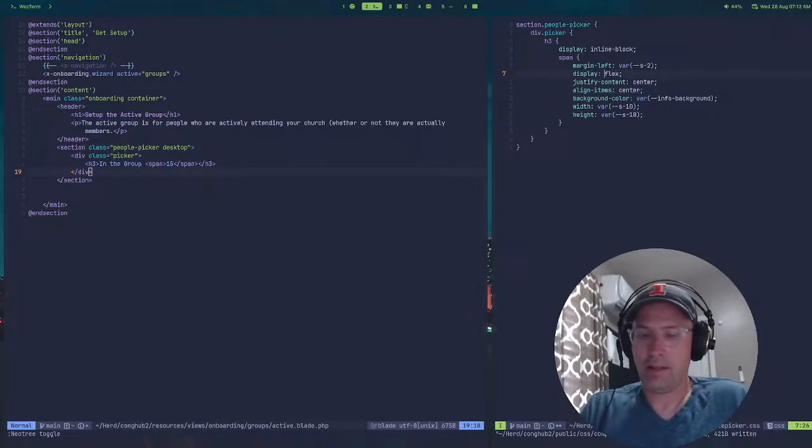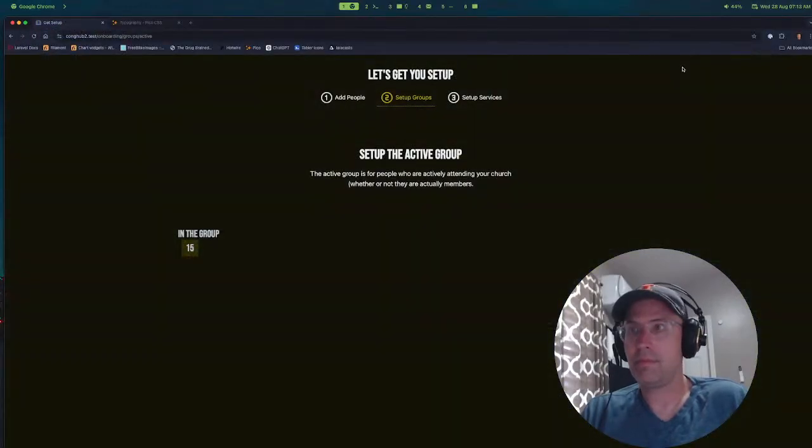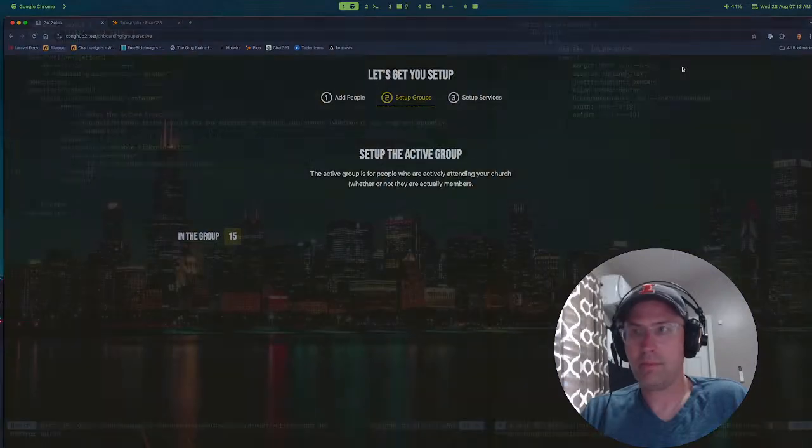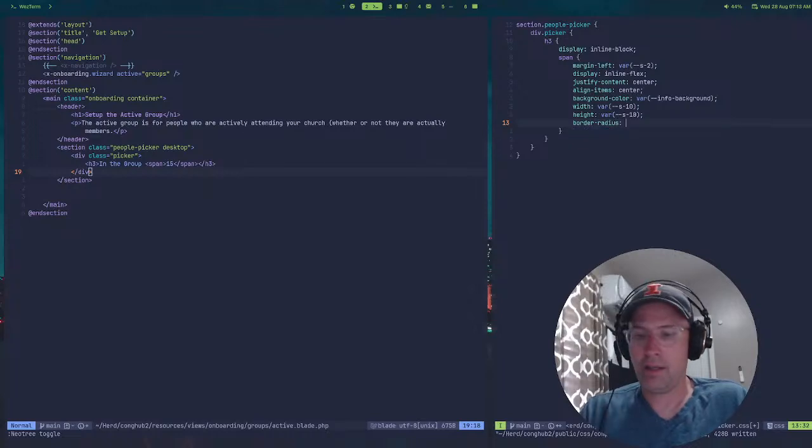Maybe inline flex. So we want it to be inline, and then we want this to be a circle. The trick for that is border radius, just a huge number.